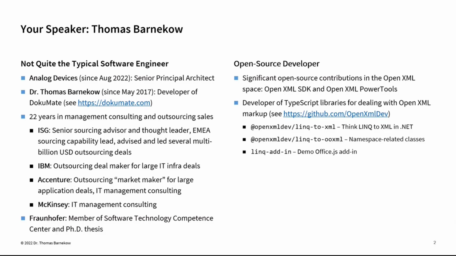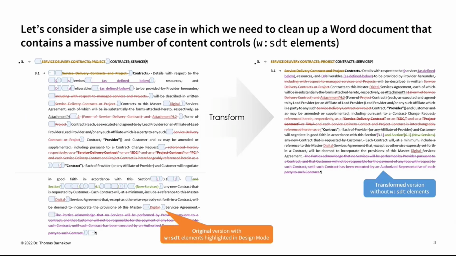And finally, to demonstrate what those libraries can do, I've also open sourced a few add-in projects on GitHub. I'll give you the links later. They're all in the Open XML Dev organization on GitHub. And this is basically what I'm showing today, which demonstrates how to use those libraries. To explain the background a bit, I'm using some slides that I've also shared already at Dev Days Redmond 2021 to provide some context.